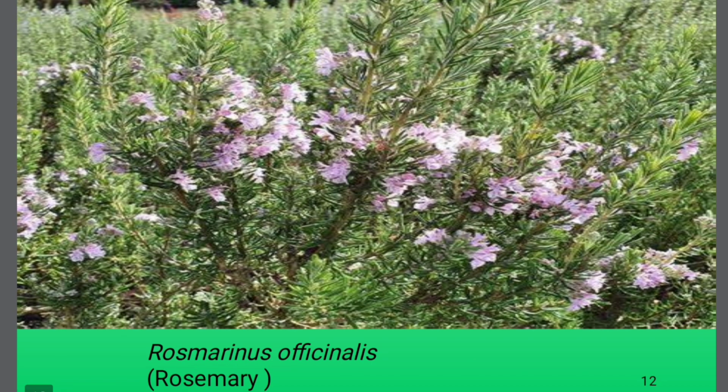Here I have listed the example of Rosmarinus officinalis, one of the important medicinal plants, a medium shrub that belongs to the family Lamiaceae or Labiatae, which has strong aromatic compounds in the aerial parts of the plant. Rosemary herbal tea is a common herbal tea in Central Asia, in Europe, and in Asia. This rosemary tea is useful to reduce blood pressure. It's useful for digestive complaints and indigestion. It's used for vomiting, and it is also one of the important strong aromatic plants that is commonly used for medicinal purposes. So by cultivating Rosmarinus, actually you are conserving the gene pool of this species.